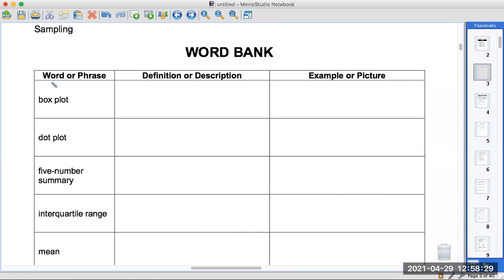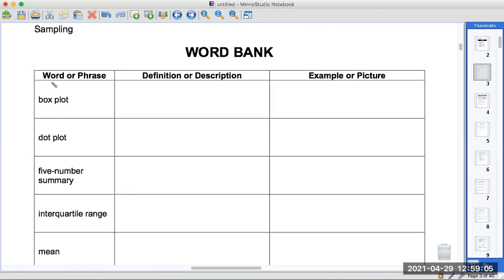Sampling is done for statistics. You learned about probability, and now we're moving on. This is connected to probability statistics, how to interpret data. And data is just numbers that you collect. It could be your test scores, your homework scores. Canvas is a big spreadsheet of data, all your numbers you collect, all your points you get. And so we're going to learn how to interpret that data.